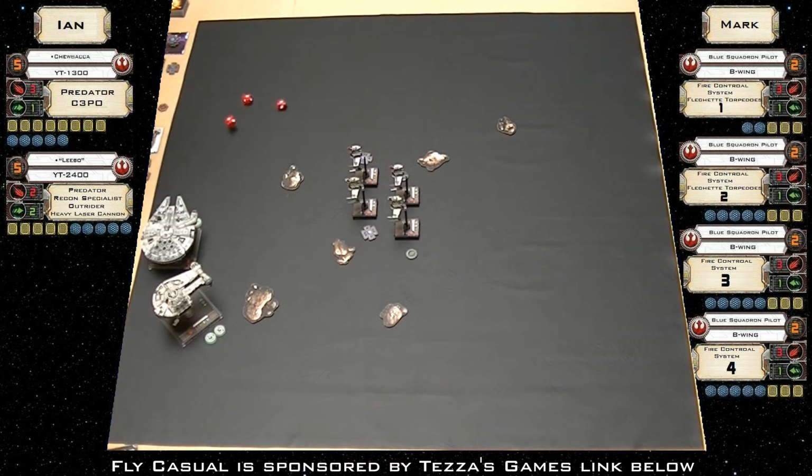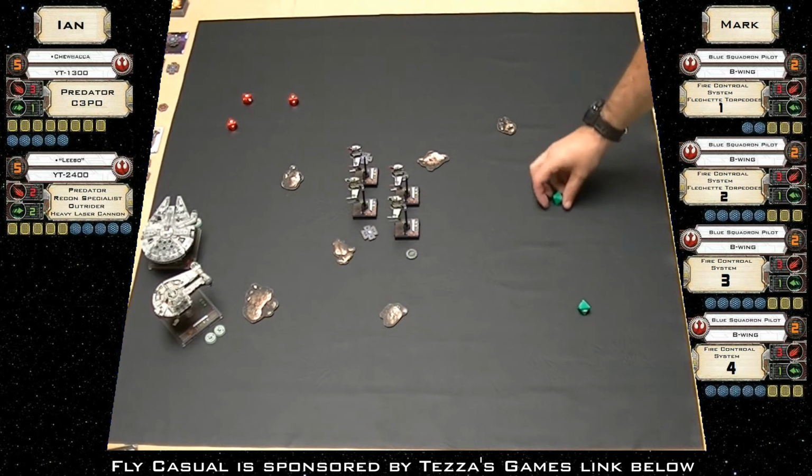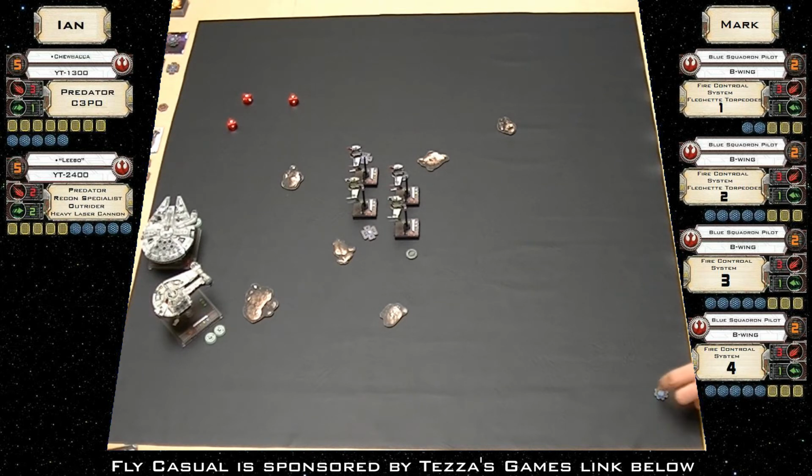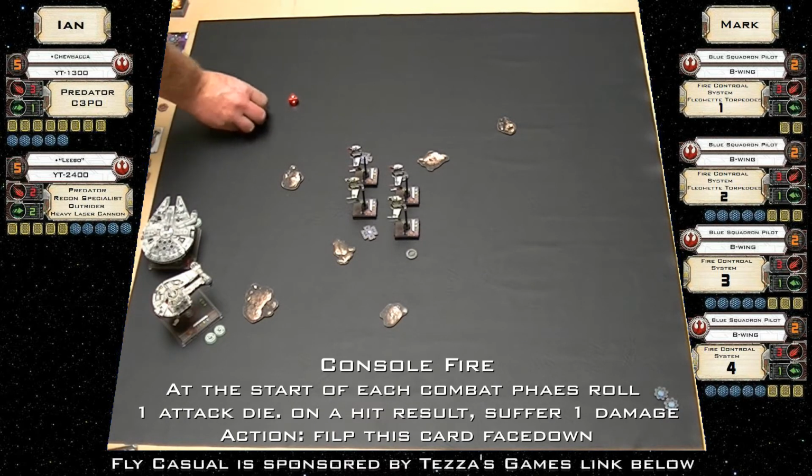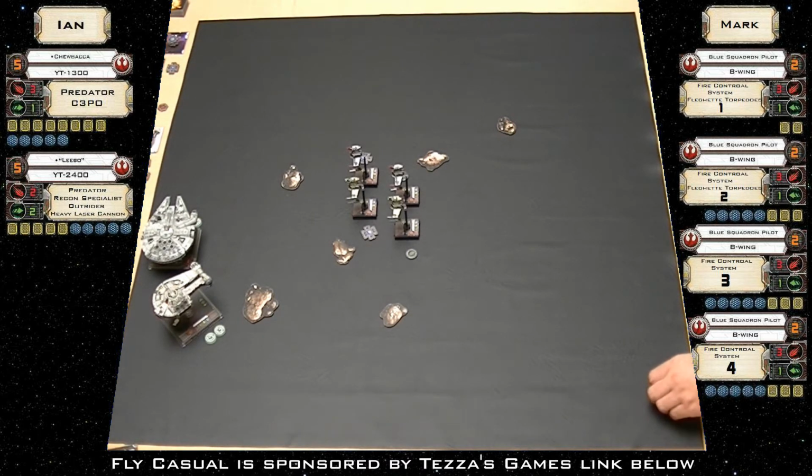So Chewie now into number one. Oh, look at that. Four hits and 2 crits. Someone went down to the dice church this morning. Oh, look at that. Blanked out. So now into hull. 1 crit. What's the crit? Consolifier. Hey, that's nice. No action next round. That's always good. Only action you want to take next round is to clear it. You don't really want to suffer that again.